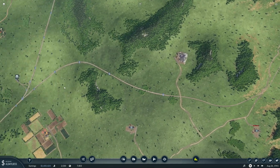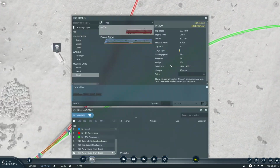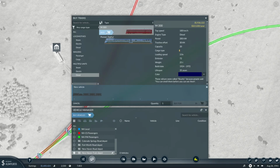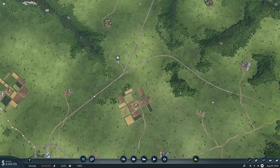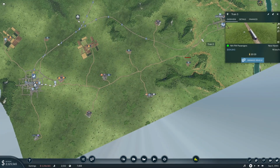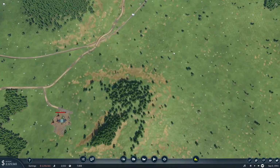So when it gets there, let's go ahead. We can certainly go ahead and buy yet another vehicle here. Again, the M300 at a color of dark blue is what I've chosen for it. So there we go, and buy it and assign it to the Fort Worth line. So I'm assuming, okay. Yeah, it's heading in the wrong direction though. Let's flip it around quickly.